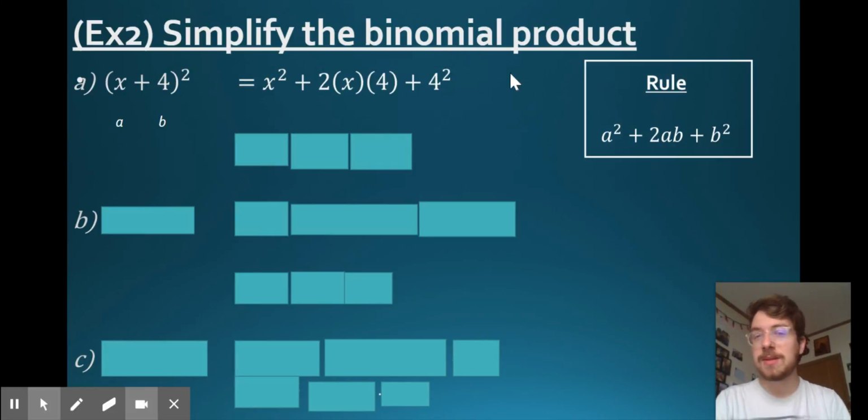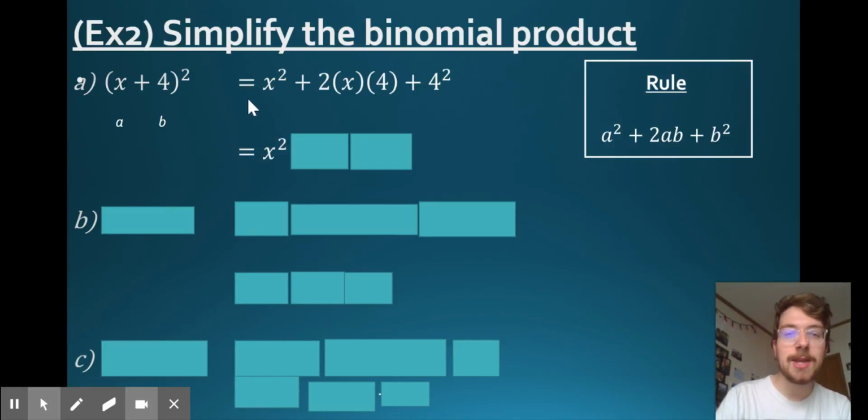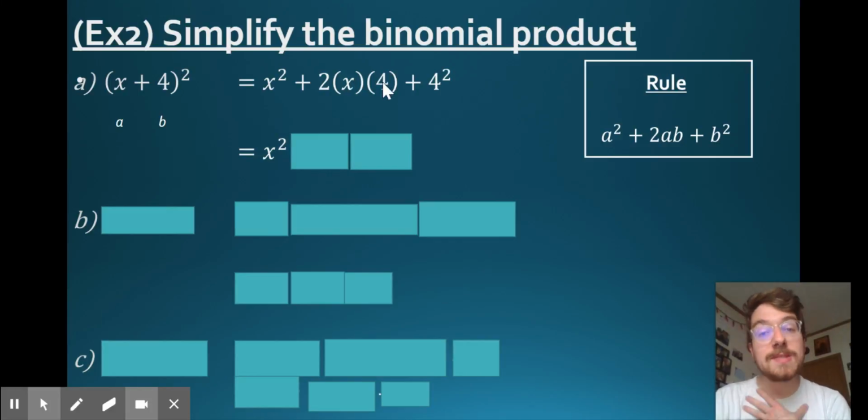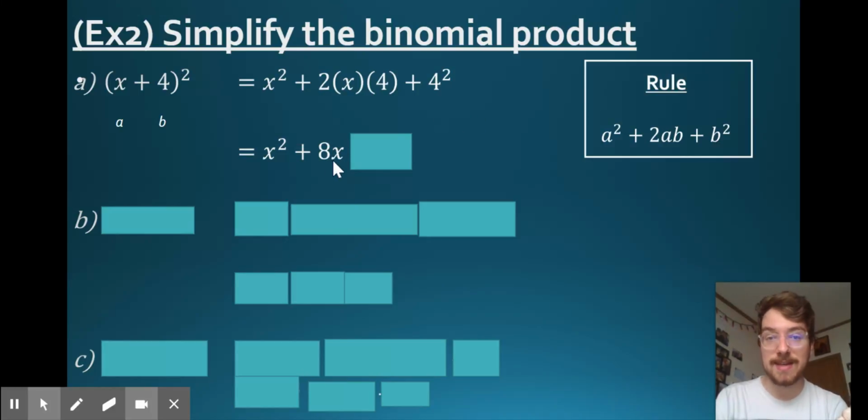Now this is a mess. I would not take an answer like this. The second step would be to simplify it a little bit. Can I simplify x squared? No, that's about as simple as it gets. There's nothing you have to do with this. But over here with all this multiplication, I would expect you to simplify that. Now I've got 2 times x times 4. I always take care of the numbers first. So not even thinking about the x, 2 times 4 gives me 8. And then 8 times x, a variable, we just slap those together, a number and a variable. So in the middle, you should have 8x.